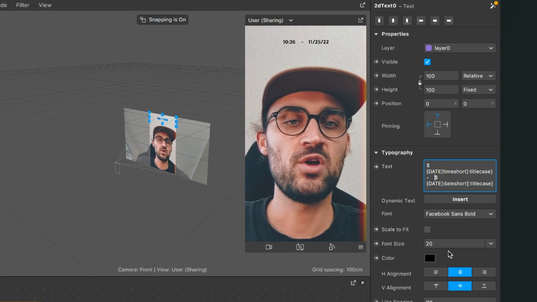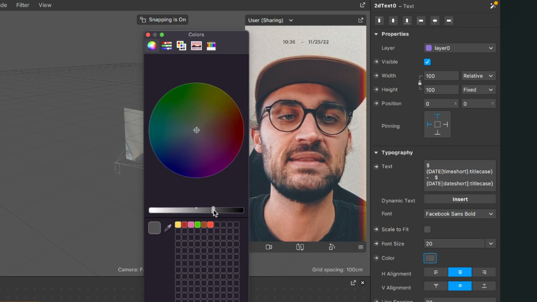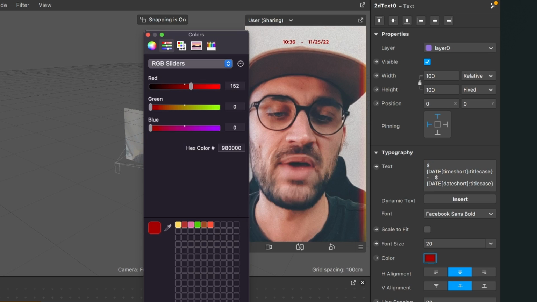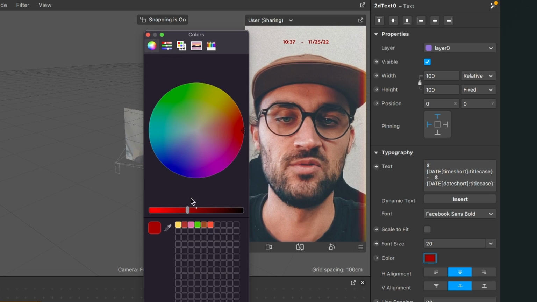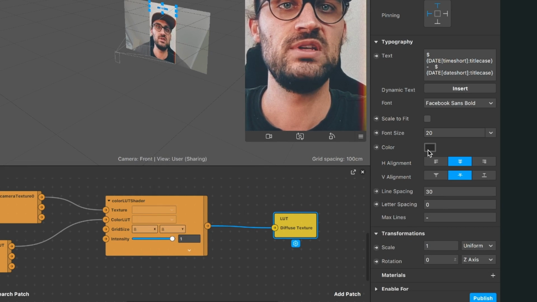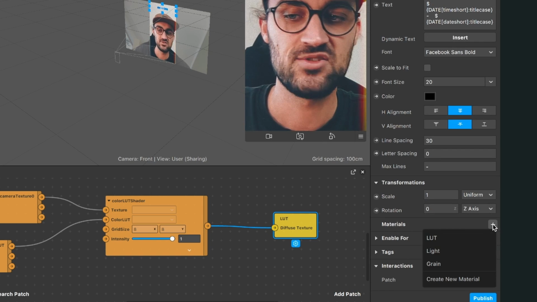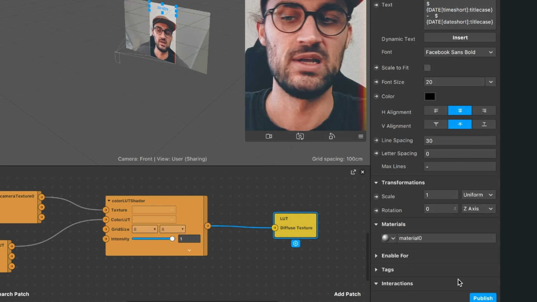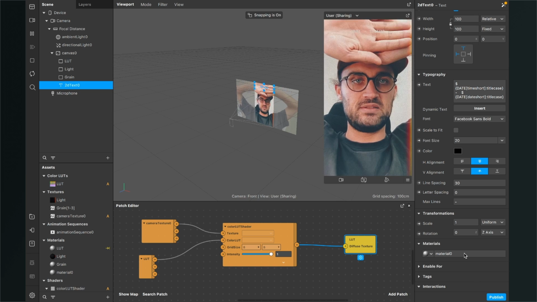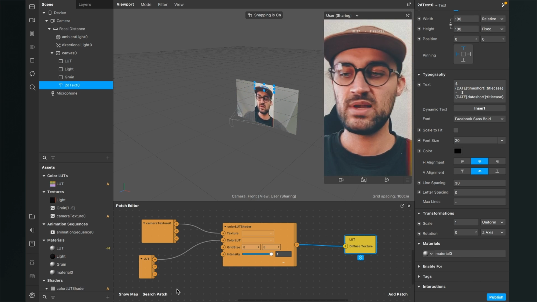So then we want to change the color of this text, but when we change the color here, we can set the opacity of the text. It is just the text, but no opacity applied. So I will set this back to black, and then I will go down here to the properties of my 2D text element, because here we can find materials, and I will just click on the little plus next to it and create a new material. After the material is created, the text has disappeared, but it's still here, just on a bright background, because it's a gray color now for the new material.